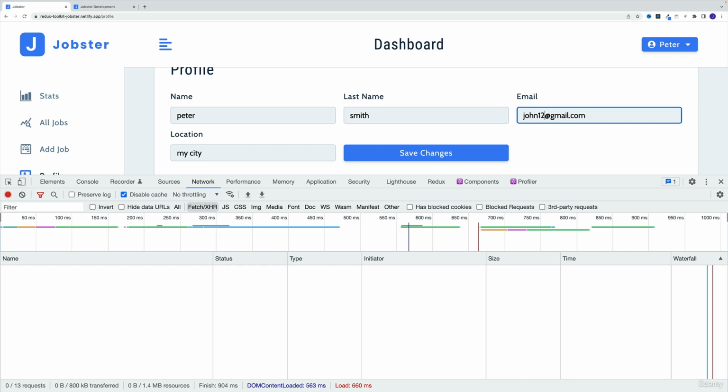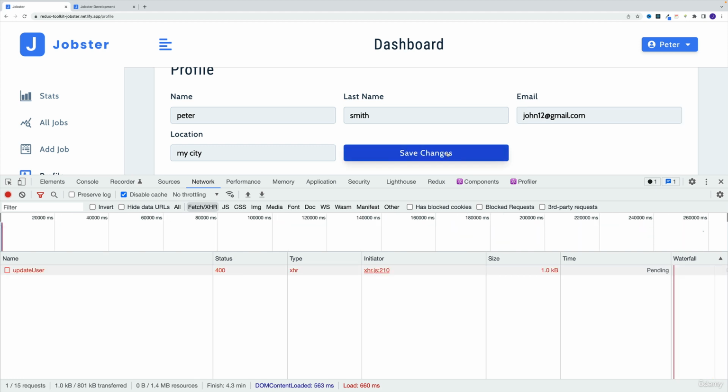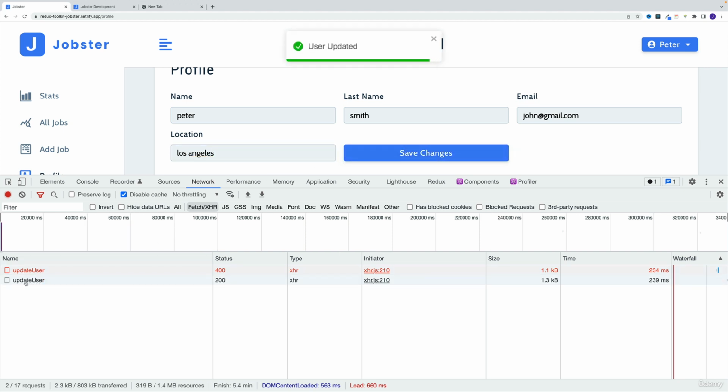So let's say if I try to do it here with John12, notice right now we'll have the email field has to be unique, because while I was recording, I already set up an account with this email. This is just a tiny side note. Now, my main point here is to showcase how the request is going to look. So let me go back and let me just change my location to, let's say, LA. Once I submit, notice that we make another request, update user, and the status in this case is 200. So we successfully updated this value.